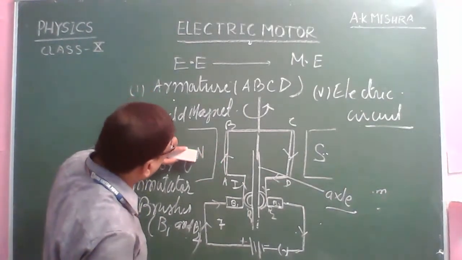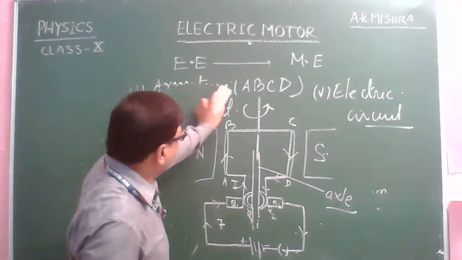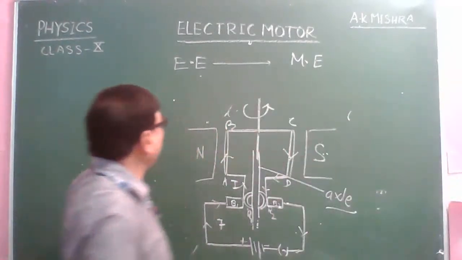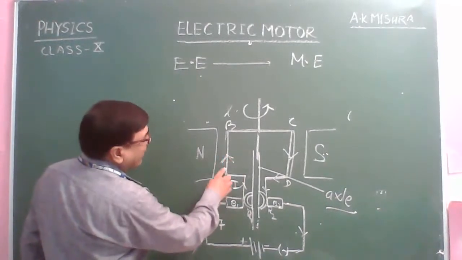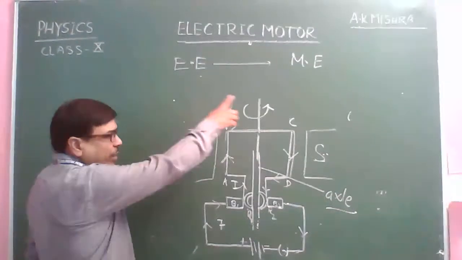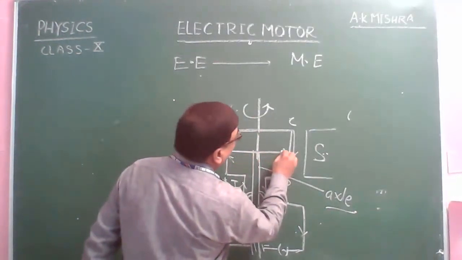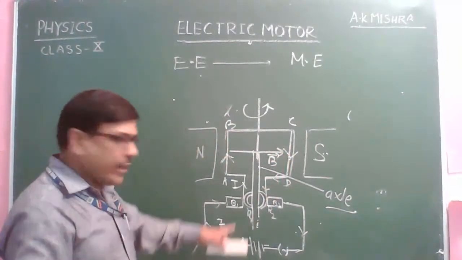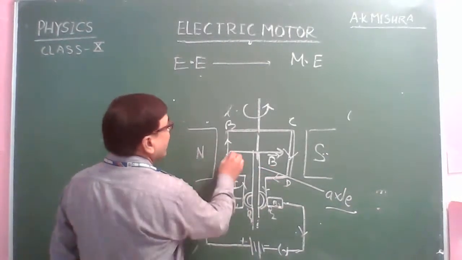I'm just going to remove this to see clearly how it does work. Where is force acting on this arm? Here, the coil and the arm AB. Here, the north pole of the magnet, the strong magnet. So the direction is from north to south. B is the direction of strength of the magnetic field. B is written. Now, the direction of current is upward.